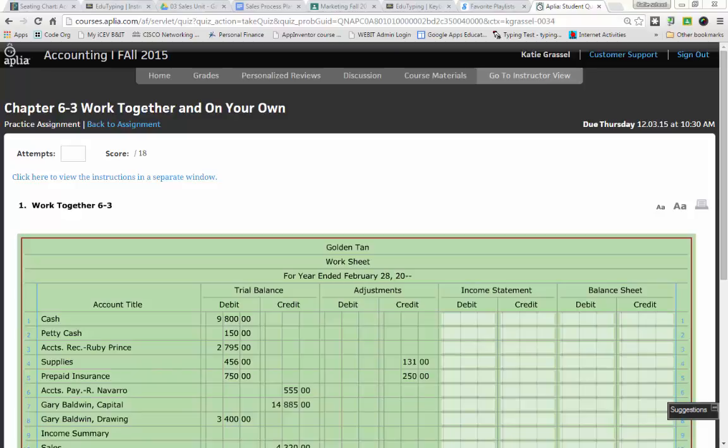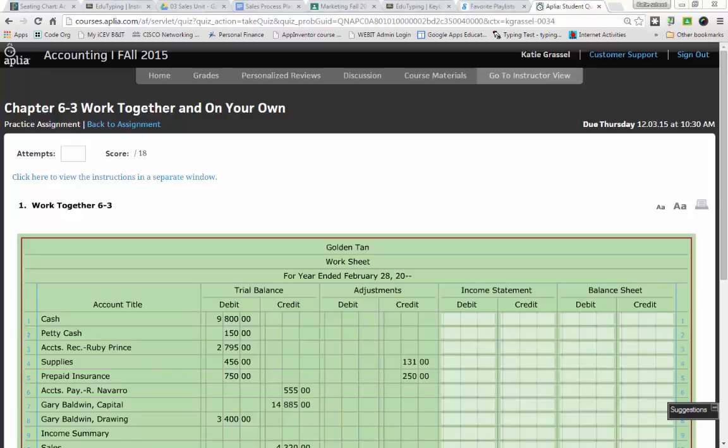Now, petty cash, type of an account? Asset. Assets go? Balance sheet. So what we have to do is start at the very top of our worksheet, and look at our account and know the classification. Remember when I said it's really important that you always know your account classifications? I wasn't lying. We use it all the time, as well as knowing the normal balances. So we are going to look at the account, determine the account classification, and from there put it in either the income statement column or the balance sheet column.